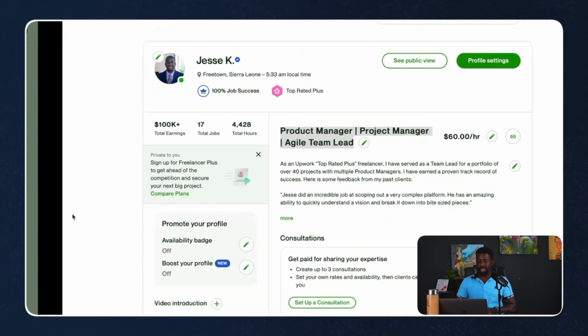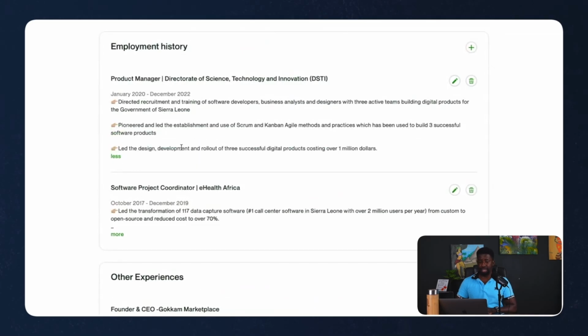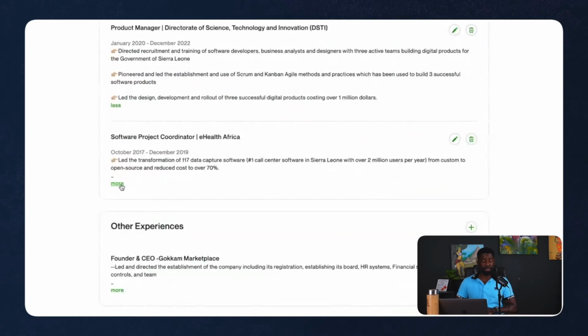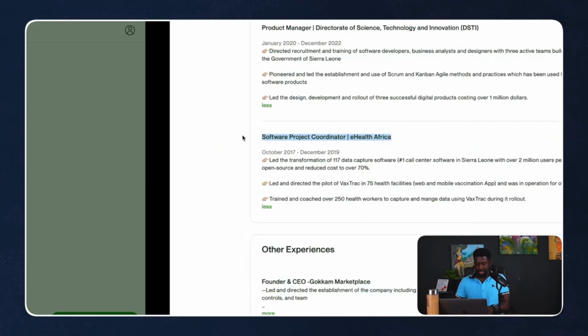So how do you see this on my profile? If you come down to my profile here, you will see employment history. I have a couple of employment histories. So I will just add that, right? I'm going to take one of these just to get started on this. But you can add that experience. That's what they are asking for. So I'll just take this one.